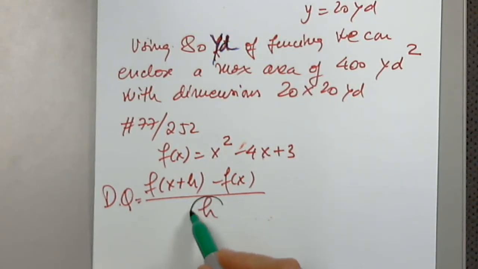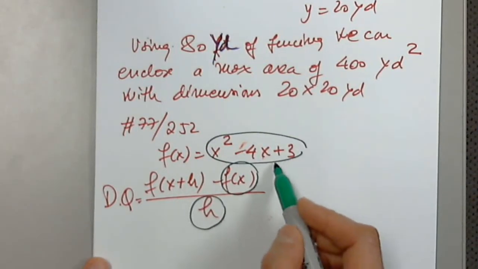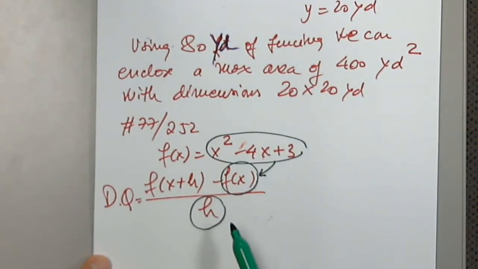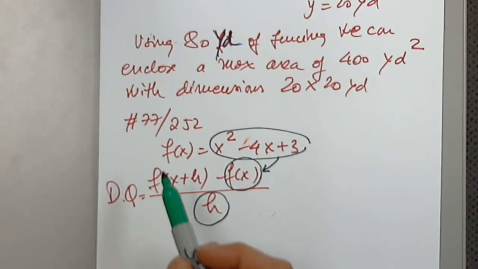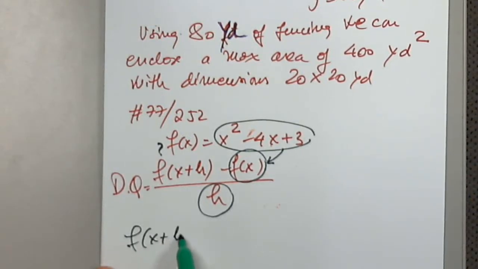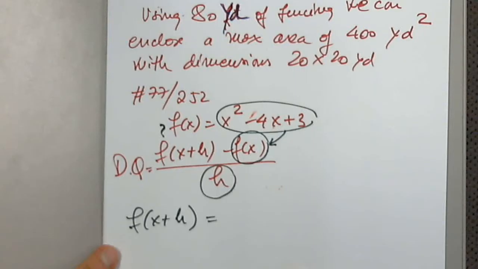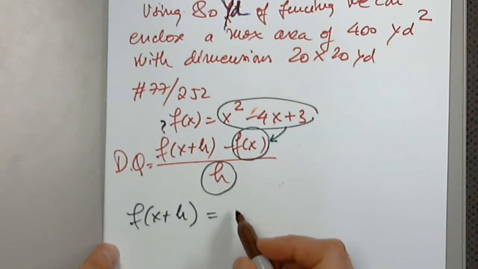Okay, so obviously this cannot be simplified any further. It's just a letter. It's just this. So this I have, so I don't have this. That's my starting point. I have to find f of x plus h. How do I find that? What will be the first step? Dictate and I will put it in. X squared minus 4x plus 3 plus h.